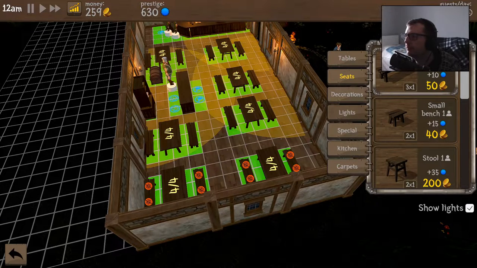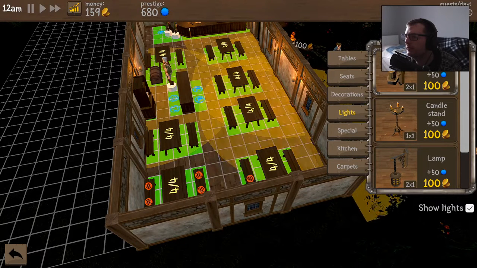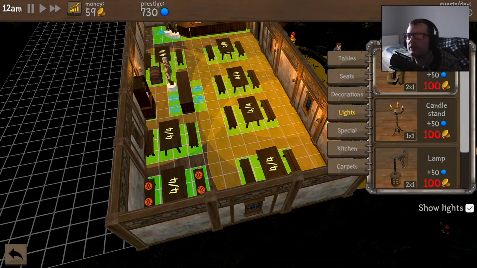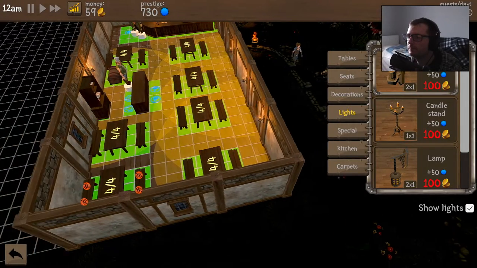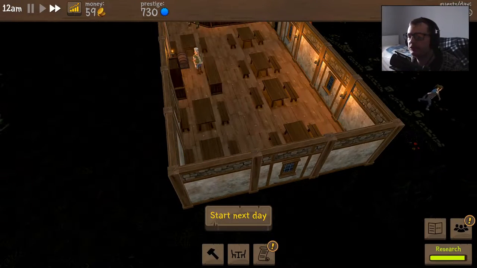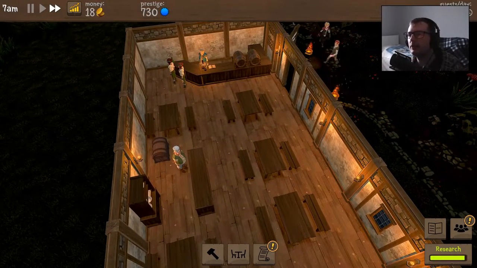Right, we need some lights. Right, candle goes on there, and on there. There. Oh, I don't have enough money. How much are candles? 100? Well, it's okay, there'll be one dark side of the place. Okay, let's start the day. And just hope that it works out.